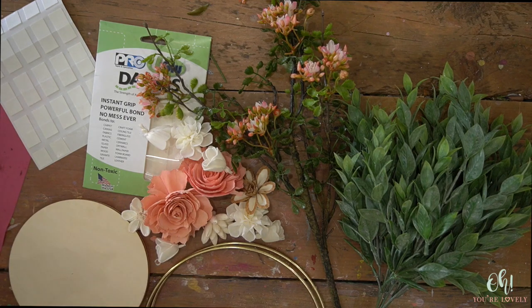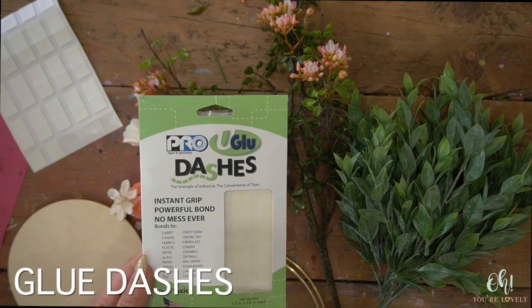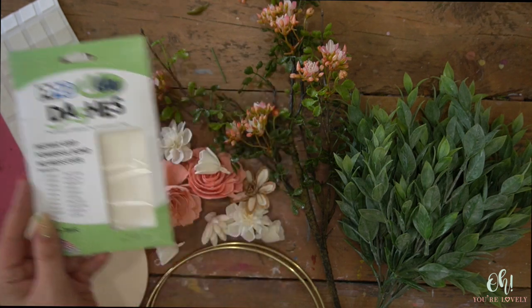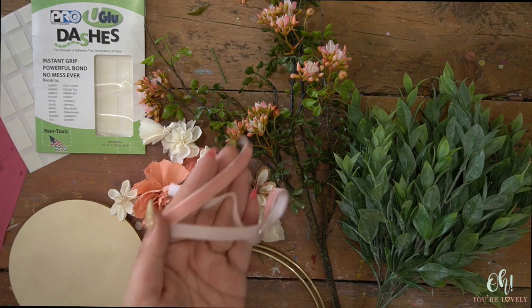I also have these UGlu Dashes. I've never tried them before. We're going to give them a go. Let's see what happens. I'm intrigued by them. I've seen them used in fresh floral arrangements, so I want to play with them here. Maybe some ribbon, I don't know for sure.